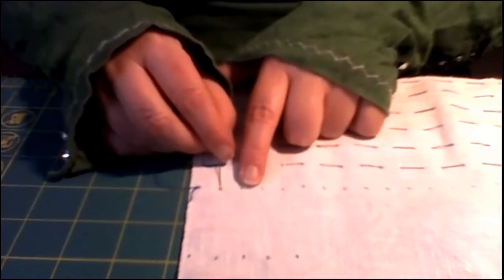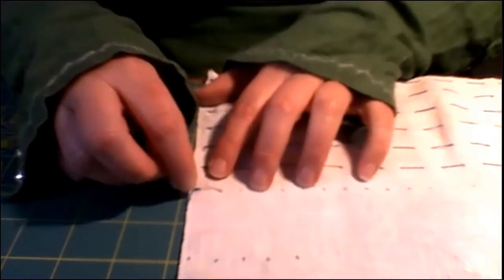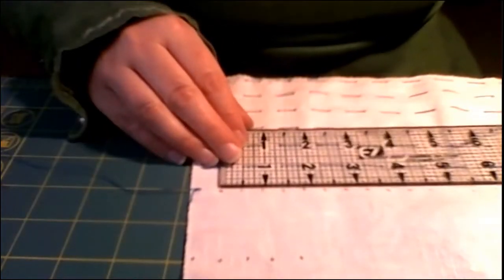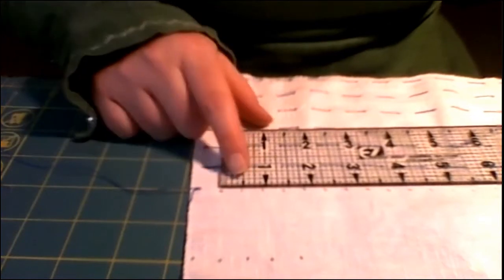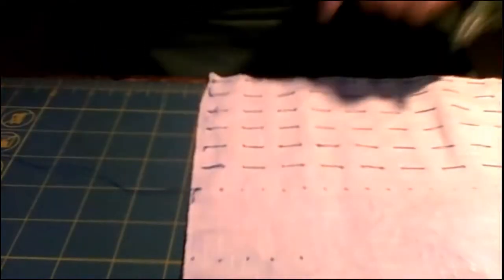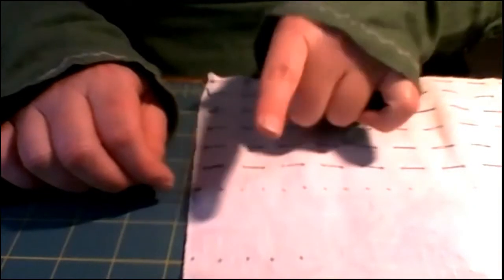So way number one, I have it marked at a half inch. That's right, yes. Let me double check that. Sorry, end of the day, my brain's starting to go to sleep. Okay, yep, I've got it marked at a half inch, and I will get a half inch. I told you wrong earlier. I'm going to mark it at a half inch, I should get a half inch sized pleat. The other one is the halfway. Yep. So way one, half inch sized pleat.